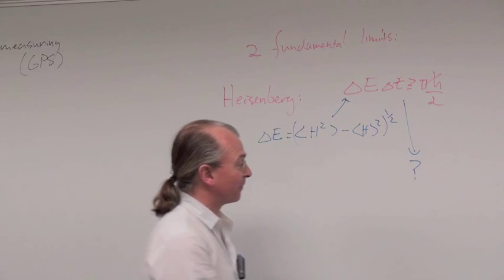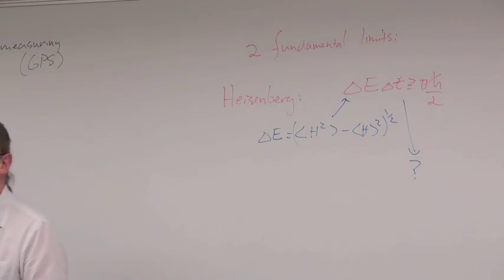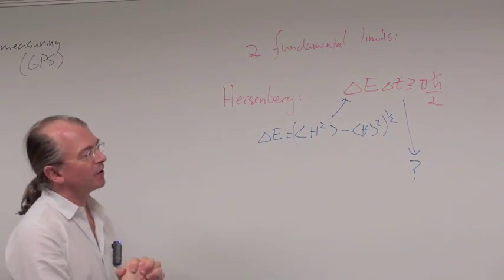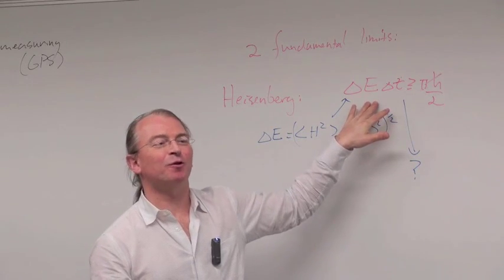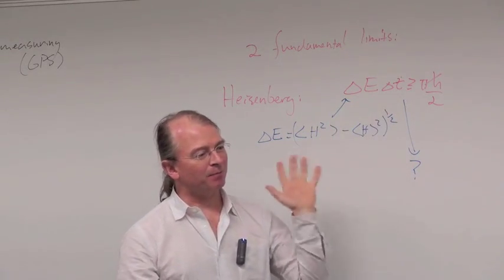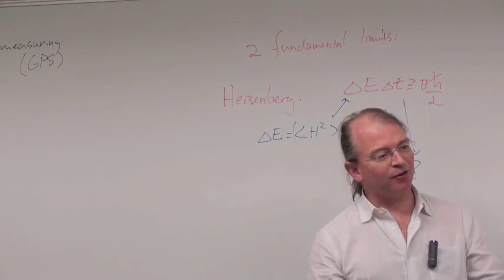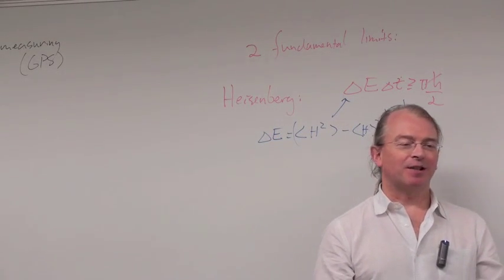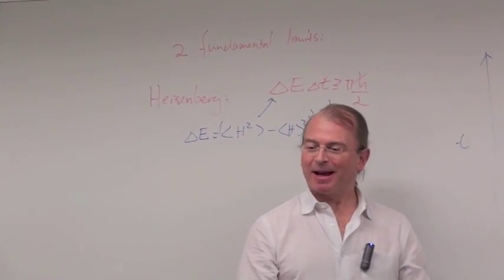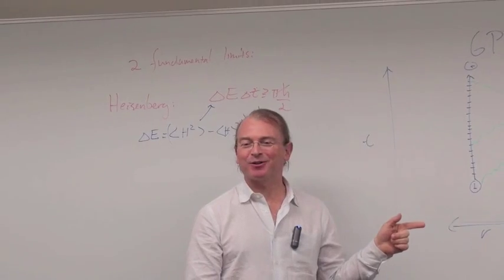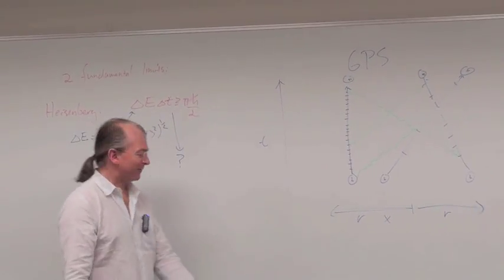Okay, so that's wrong. In fact, Asher Peres, who wrote a very beautiful book on foundations of quantum mechanics, was so disgusted with the misinterpretation of the energy-time uncertainty principle that in the index of his book, under energy-time uncertainty principle, it says turn to page 252, and that's the page you're on, and that's the only mention of it in the book, in the index referring to itself.